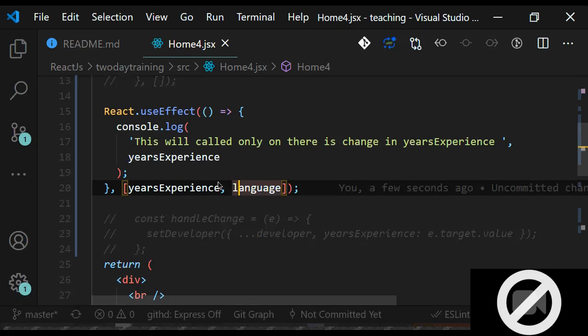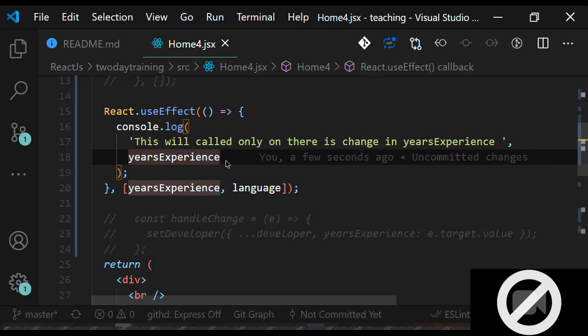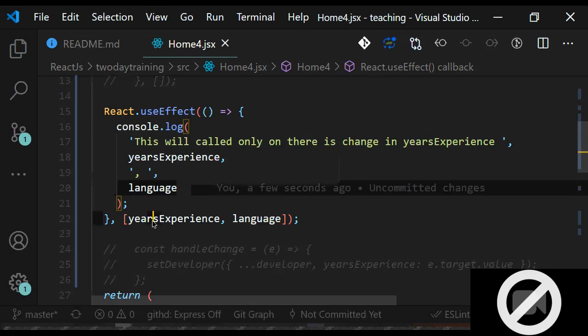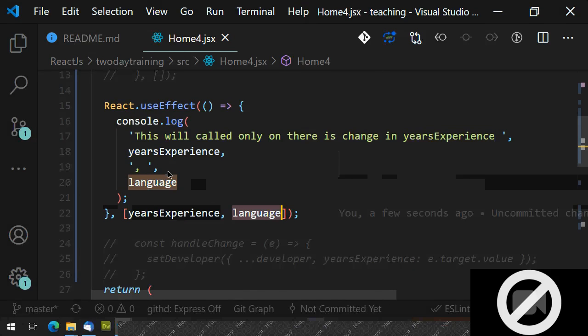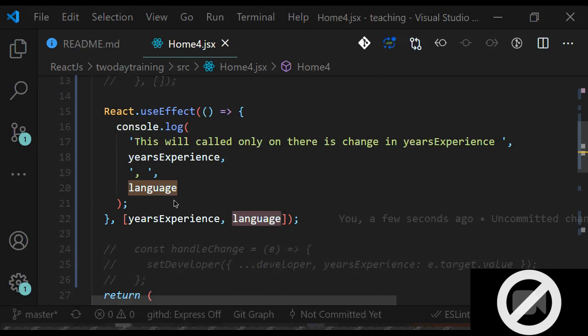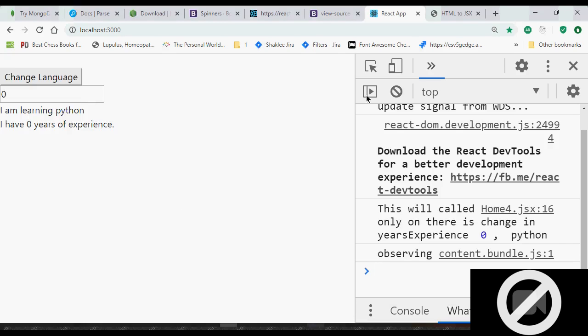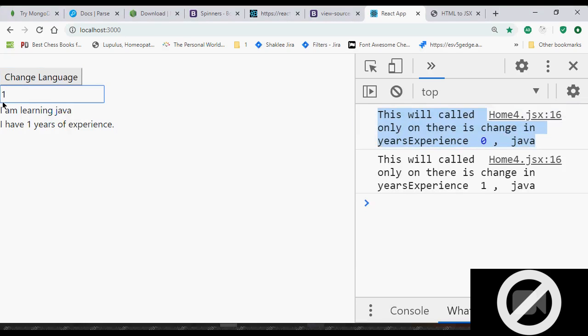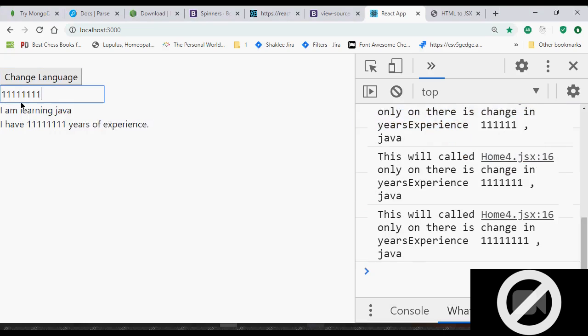So now I will say if there is a change in either of them, either in years or in the language, we have to call this one. So now when I load the page, whenever there is a change in the language, I am inside it. Whenever there is a change in the years of experience, I am able to see the change in the UseEffect.